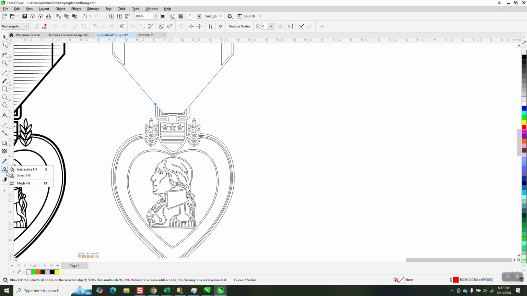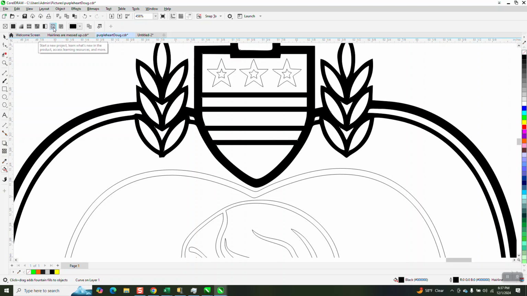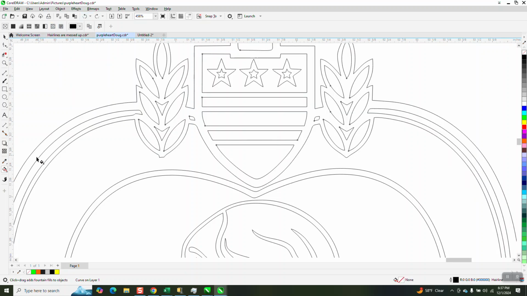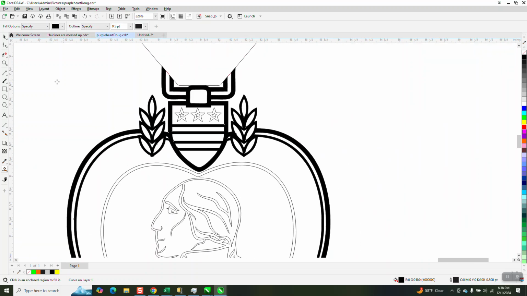I don't really know why they call it interactive fill. So that's what he's using. One, it's really hard to find the place to put it. Then he's going up here. He sent me a video or I would have never figured out what he was talking about. So he just uses the wrong tool. You want to use the smart fill. Smart fill tool creates a new object and it goes wherever it can.